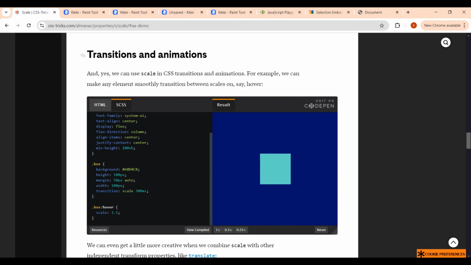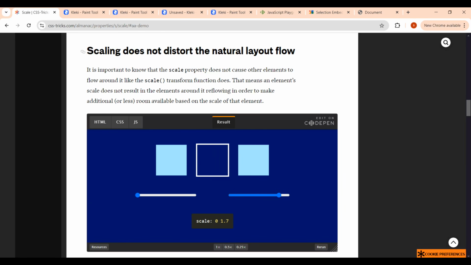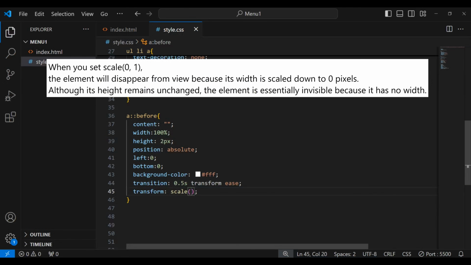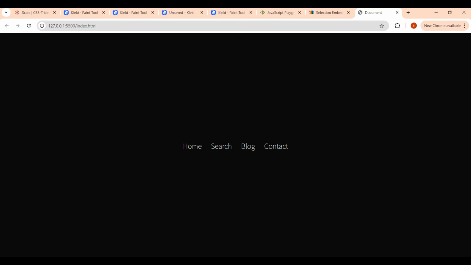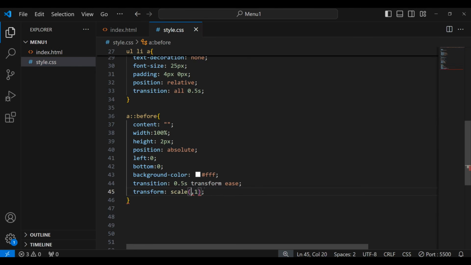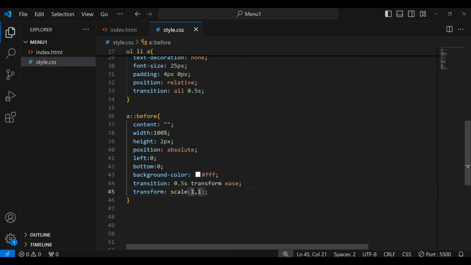Now let's see what will happen if we provide 0. So if I come here and type 0, I'll make it 0. You see it has disappeared. Okay, so let's do the same thing. Let's go to VS Code and let's write 0 here because I don't want to see that initially, and here let's take 1. Okay, simple. Now if I go to Chrome, you see they have disappeared because we have taken scale x-axis as 0. Now let's go to VS Code and make it 1 again. Now if I go to Chrome, you see we got them again. So let's change them to 0 again.